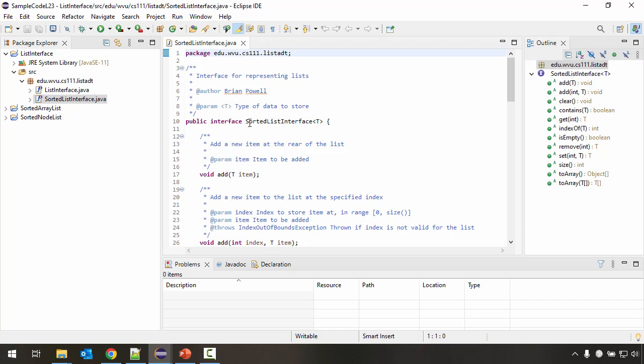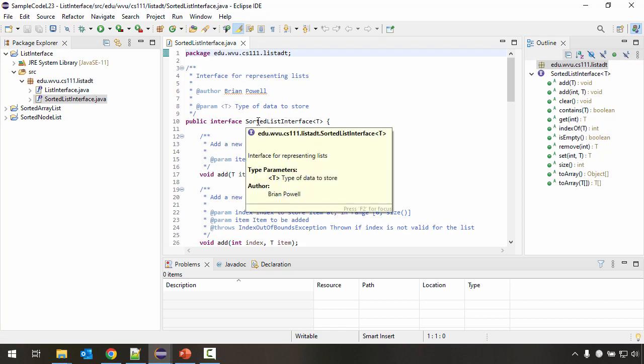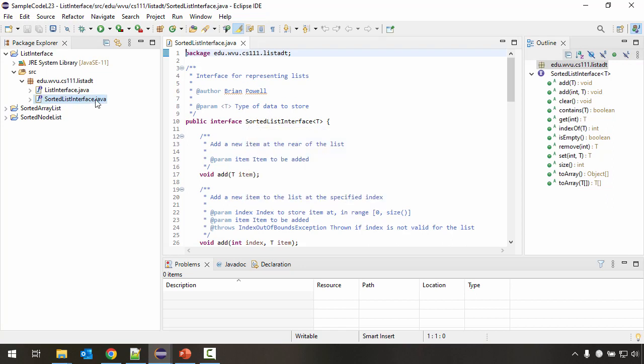Then I'll open up that copy. You can see here it renamed the interface itself in the code to match the new name that I specified. Let's clean up this code a little bit so that it now reflects being a sorted list. The first thing that comes to mind is where I have the Javadoc for the interface. So I'm going to indicate that this is now an interface for representing sorted lists.